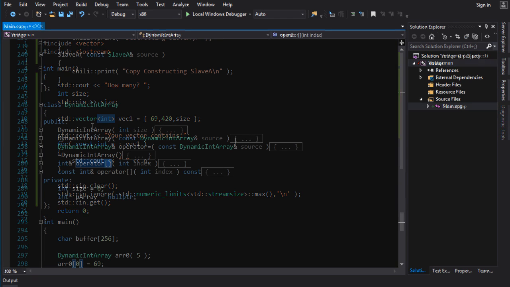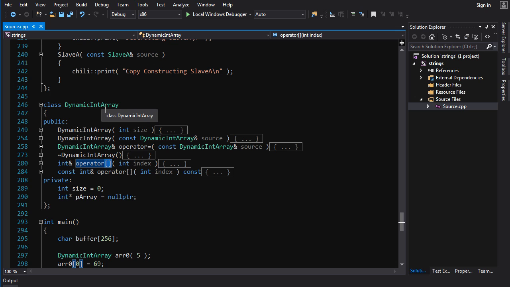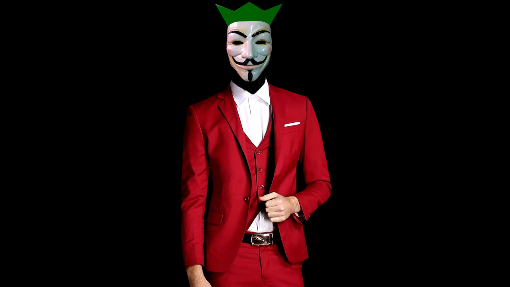Let's take a look. Take a look at our old friend dynamic int array. It walks and talks like your standard array. You can use square brackets to access, but we can specify its size dynamically at runtime, and all of the dynamic allocation and freeing, that's all handled automatically behind the scenes with our operators and our destructor, constructor, etc. And that's cool and all, but now say we don't want an array of ints. We want a dynamic array of floats.